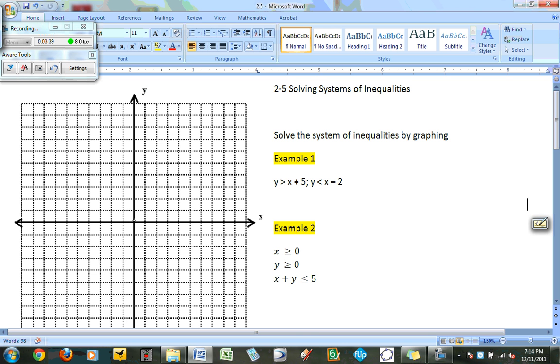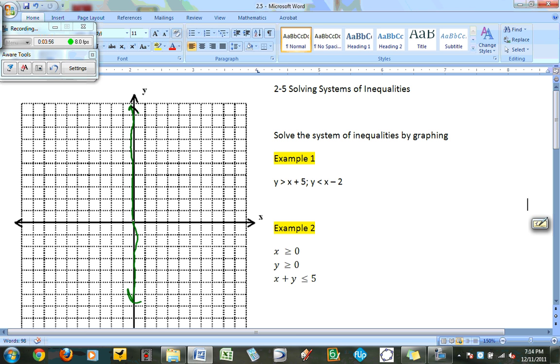Well, we know that when it's x equal to 0, it's a vertical line. Since it has that equal sign there, it's going to be a solid line, not shaded. And it's going to go up and down right on the origin. So no matter what, x is 0 right on that line.